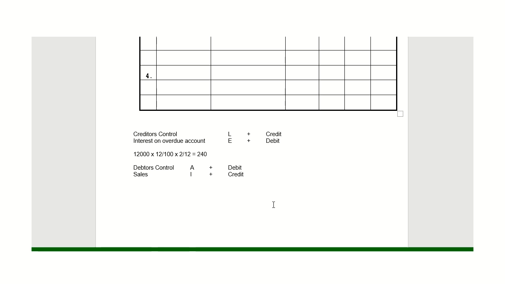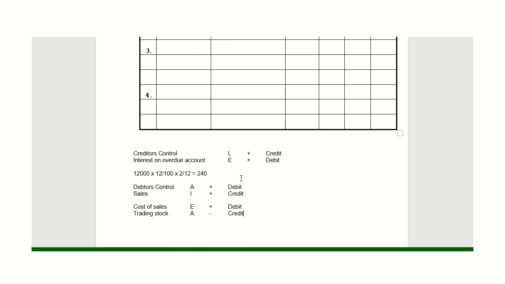But if there's sales, there must always be cost of sales. So the second one will be between cost of sales, and that always goes with trading stock. So the second transaction is between cost of sales and trading stock. Cost of sales, it's costing me money, which means it's an expense. It's costing me more, so I'll have more expenses, and expenses increase on the debit side. Trading stock, stuff that I've got in the storeroom, it's an asset. I can sell them at a later stage and make money. I sold some of my stock, so I'll have less stock in the room, and asset decreases on the credit side. So I can put it in. Cost of sales, debit, trading stock, credit.